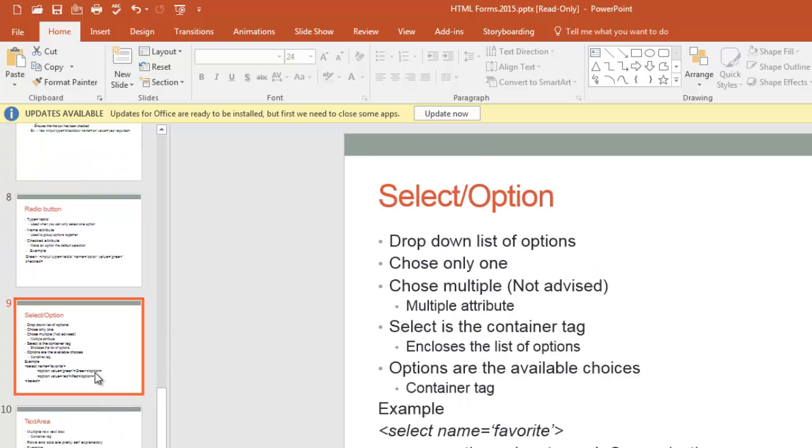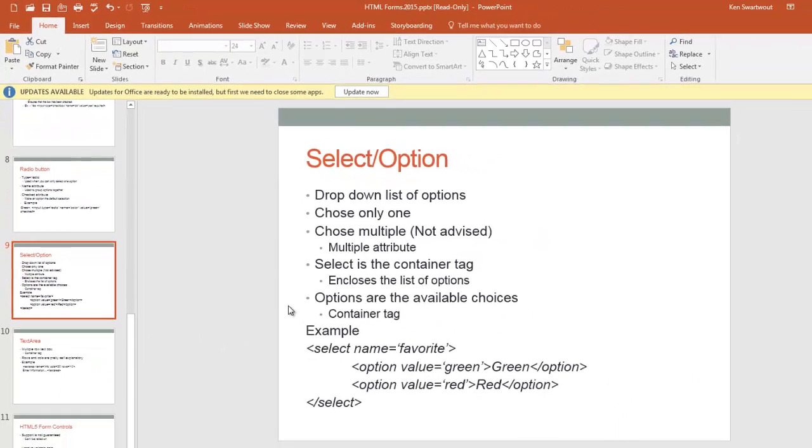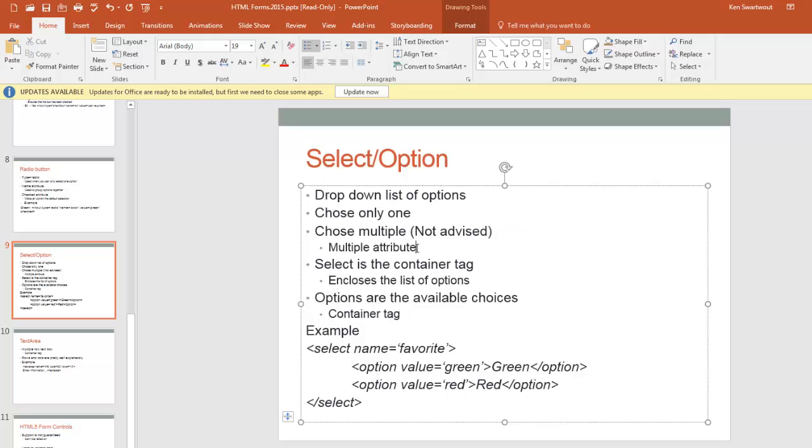All right, select option. I guess you could call this the most complicated one because it's the only one with a container tag. So this is used for a drop-down set of selections. Typically, when you're doing a select option or an option select, you will only have one thing selected in that drop-down list. There is a multiple attribute which allows you to allow the user to select multiple, but I don't typically do that. I think if I wanted the user to be able to select more than one thing or just one thing, I would probably just go with checkboxes. This is not the easiest thing to process. It's realistic. I mean, you could have the multiple attribute, but it's not super common.